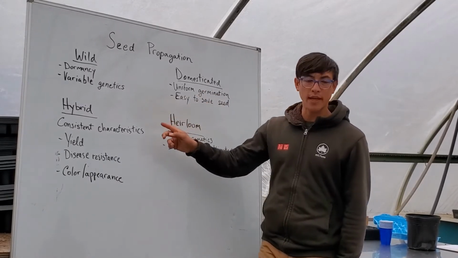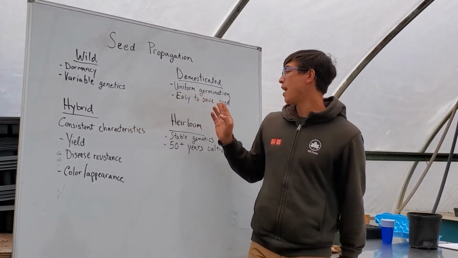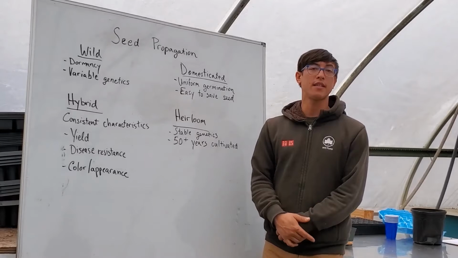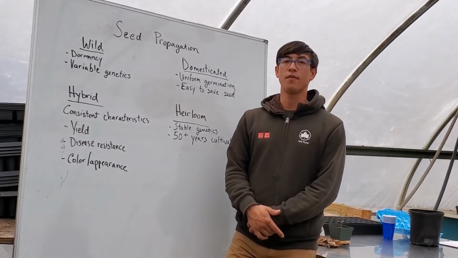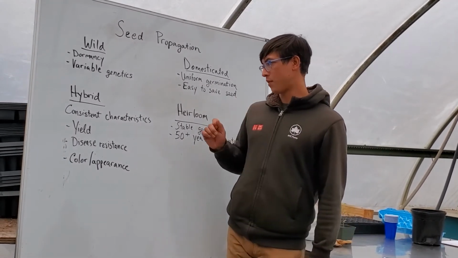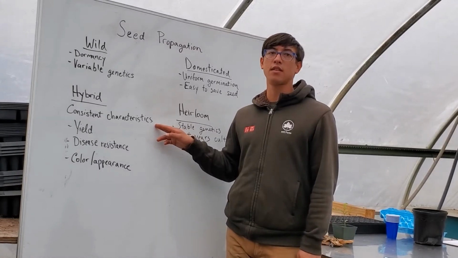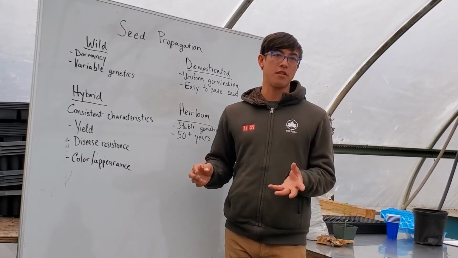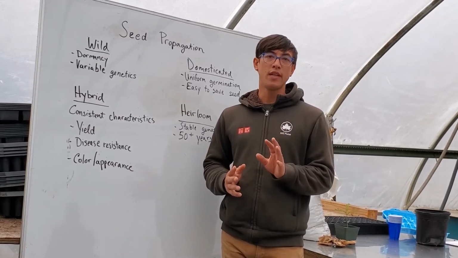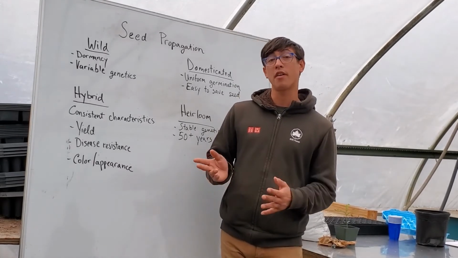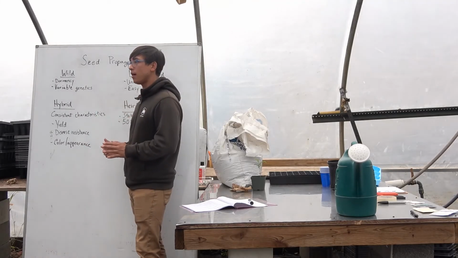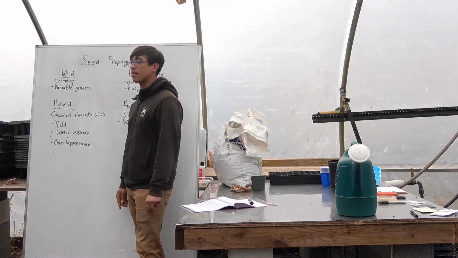So out of domesticated plants you have two types. You have hybrids and heirlooms. So a hybrid plant is a plant that's been specifically bred for very specific traits, such as they're going to have very consistent characteristics because they've been inbred. Actually, there's two lines of plants that are inbred. It's kind of a complicated process to make hybrids, which is why only specific plant breeders do it. Your home gardener or community gardener is not usually going to make a hybrid plant, but it's something that you can do if you really wanted to. That's a little beyond the scope of what we're going to talk about today.